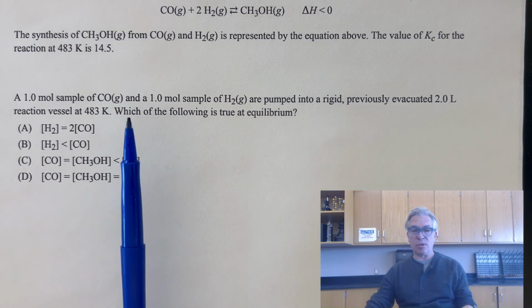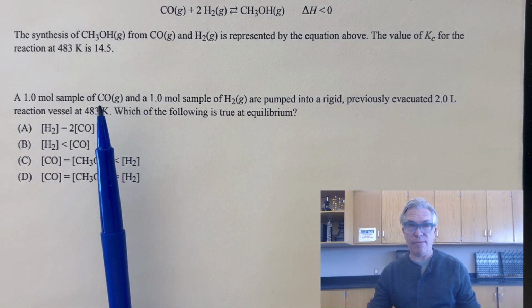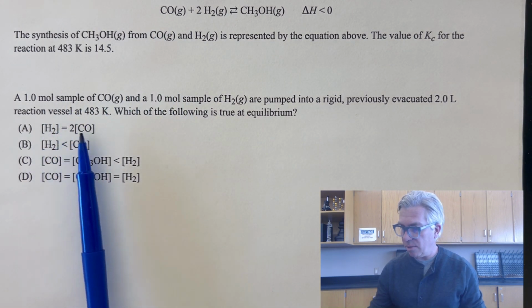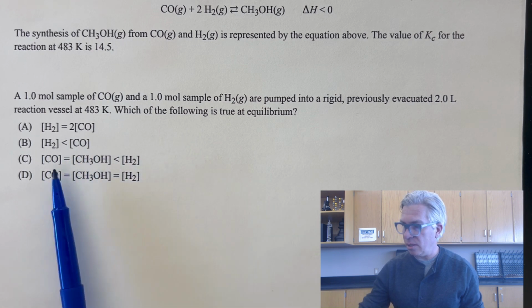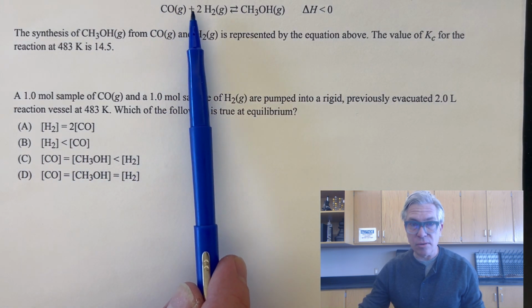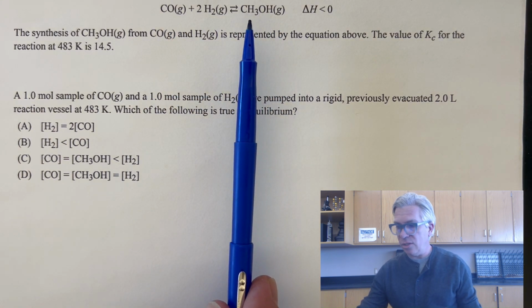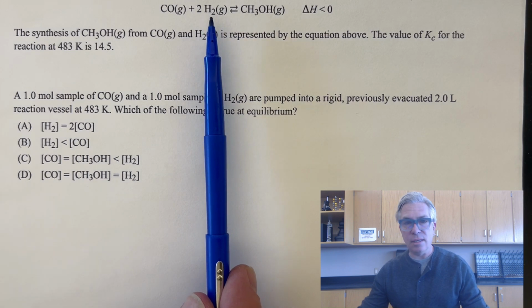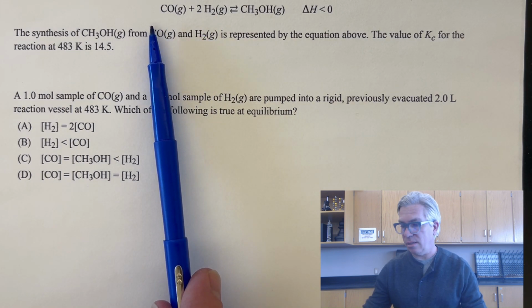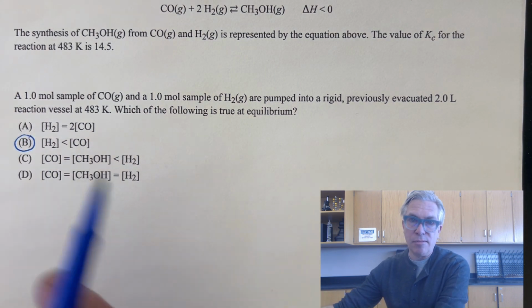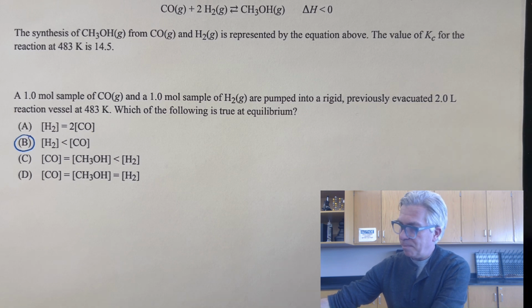Pay attention to these types of questions and which one is going to go down or up faster than the other ones. Note we have H2 and CO being mentioned, all three of them being mentioned. I do note that there's a 1-to-2 ratio here. So as this moves to the right and gets to equilibrium, the hydrogen is going to go down faster than the carbon monoxide because it's twice as much. And so therefore, the hydrogen has to be less than the carbon monoxide as it approaches equilibrium. So there's that.